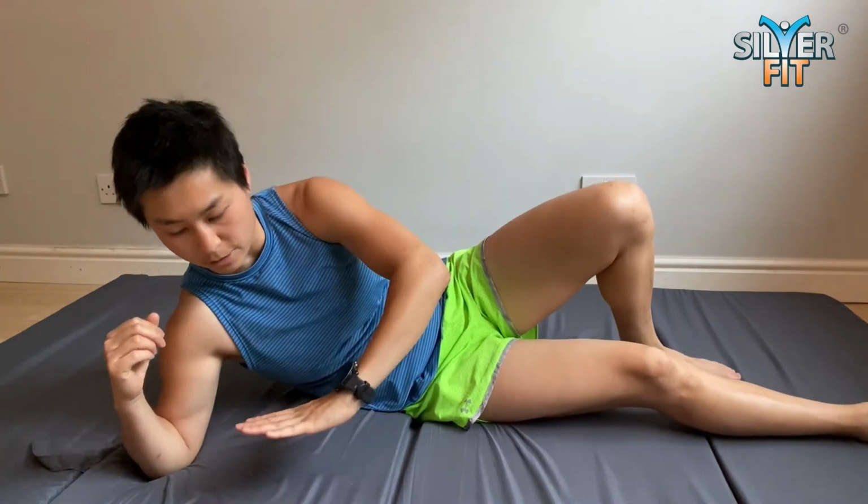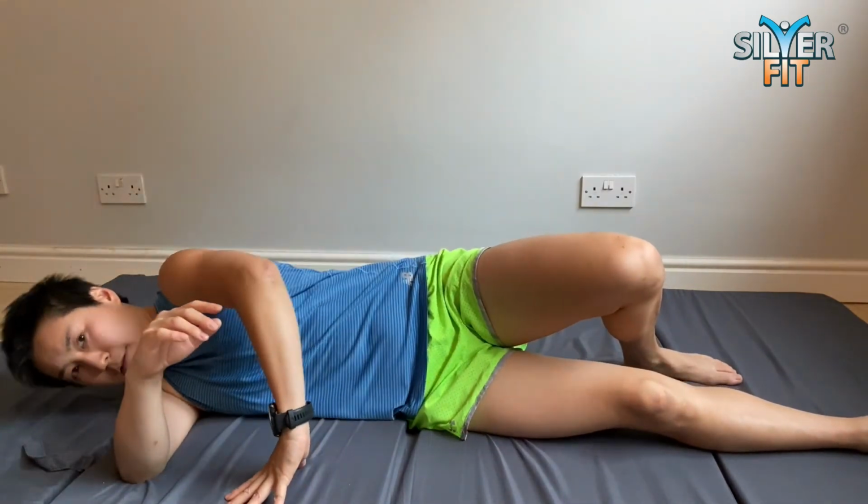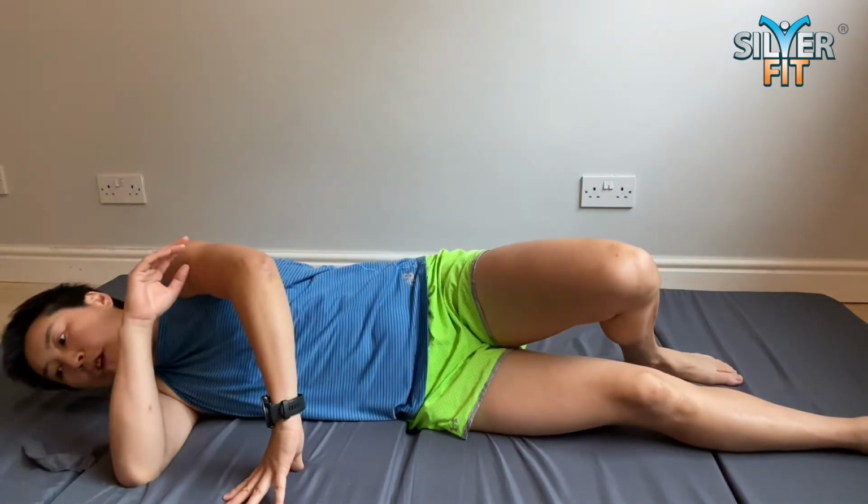From here, let's do 5 presses on your side. So make sure you're using your elbows to push down, you're using your hand to push down. We're gonna go from down, up, down, up, nice and slowly. Don't just flop down. Make sure you're using your muscles to go against gravity as you bring yourself down.